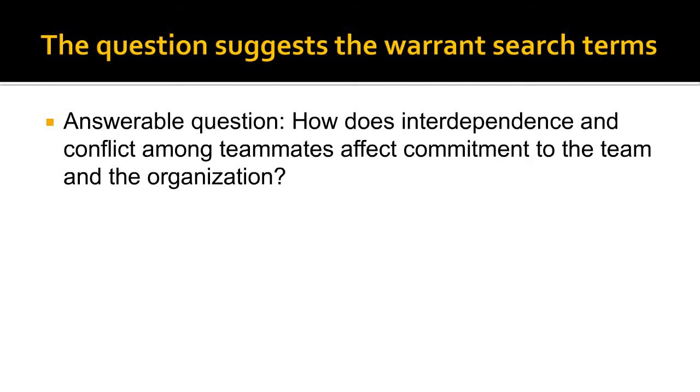This belief may be informed by a claim that we read somewhere. We may also believe these causal factors are influential because of our own or others' experience. But we should remember that no matter what the source or amount of backing a claim receives, simply because we believe a factor is a substantive cause of an outcome does not guarantee that the evidence will support that belief. Consequently, we should begin our evidence-based analysis by searching for a model that could warrant further investigation by estimating the effects of task interdependence and conflict on organizational and team commitment.